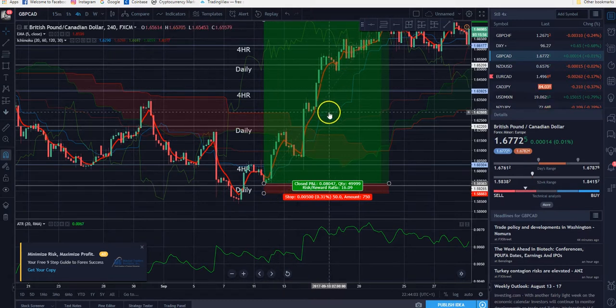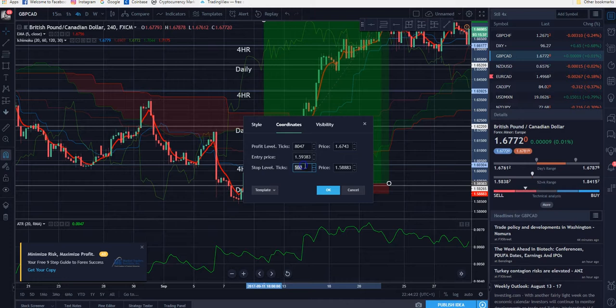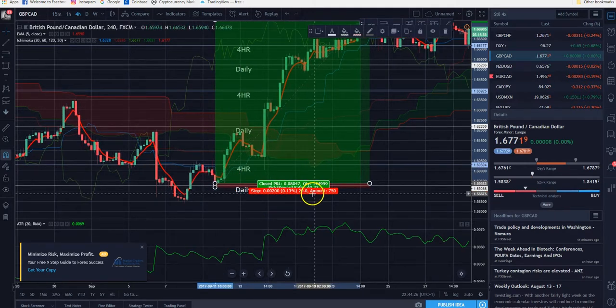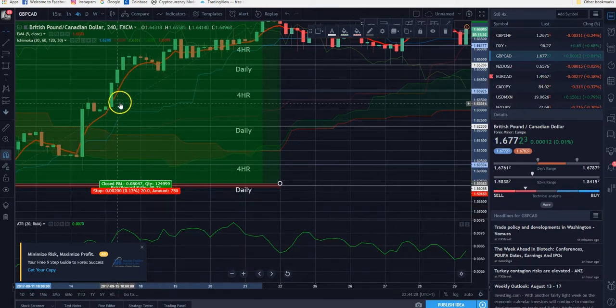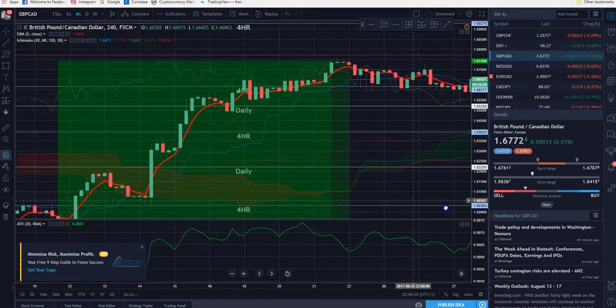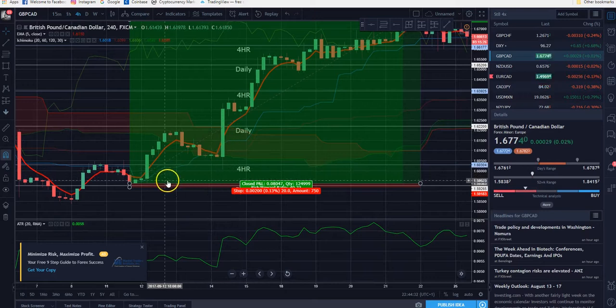So basically, you have to add an extra 0. If you're looking to do a 50 pip stop loss, you would put 500. If you were looking to do a 20 pip stop loss, you would put 200. Say 20 pip stop loss, 200, and you do like so. So that's how you can do a measurement there for a long and short position.